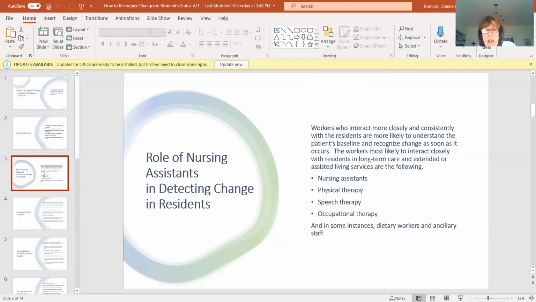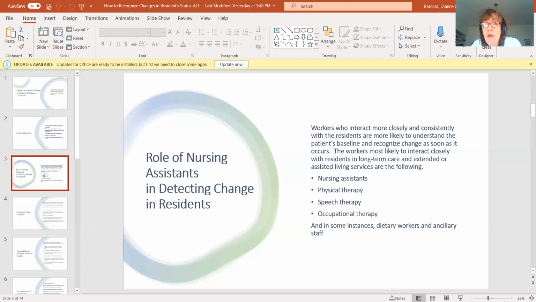There's always going to be a time when everyone gets sick at the same time and everybody calls off, and you are thrown into a place and you don't know the people at all, which means you need to up your A game and know what the policy is for yourself and your personal practice of care for your job, how to get the baseline information that you need to provide the best care for that patient. So when I think about who interacts the most with these people in assisted living, long-term care, or independent, whatever type of situation, it's those frontline workers.